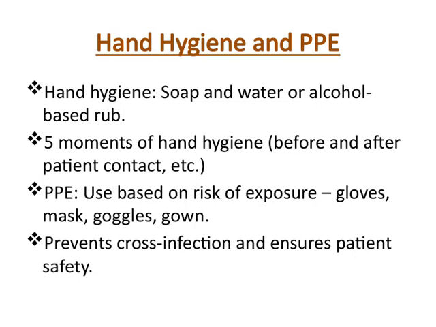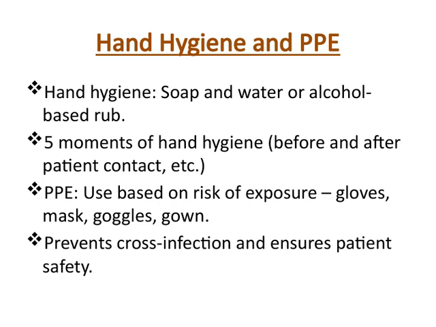Let's talk about hand hygiene and PPE, which are crucial for infection control. When it comes to hand hygiene, you can use soap and water or an alcohol-based rub, depending on the situation. It's important to remember the 5 moments of hand hygiene: before and after patient contact, after touching surfaces, and so on, to prevent the spread of germs.